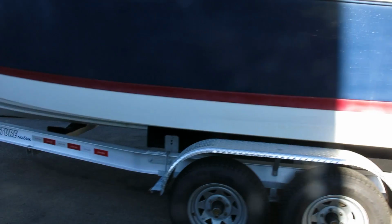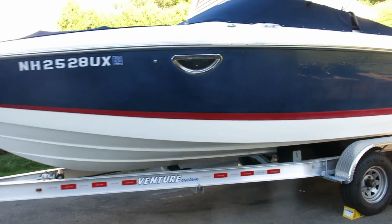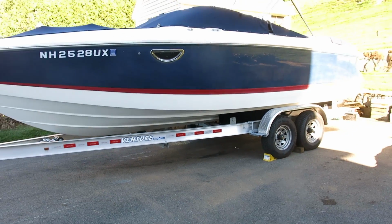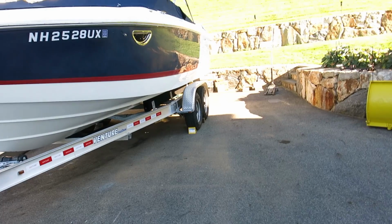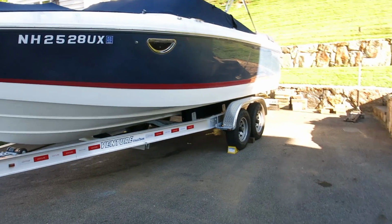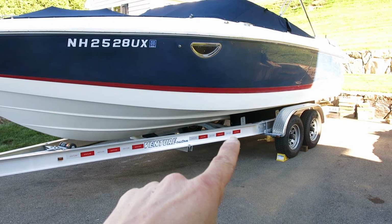Today, my project is trying to move our new boat, a 25-foot 2004 Cobalt, on the trailer while it's in the driveway. In addition to simply adjusting it on the trailer, I'm also going to make some adjustments again to the bunk locations.